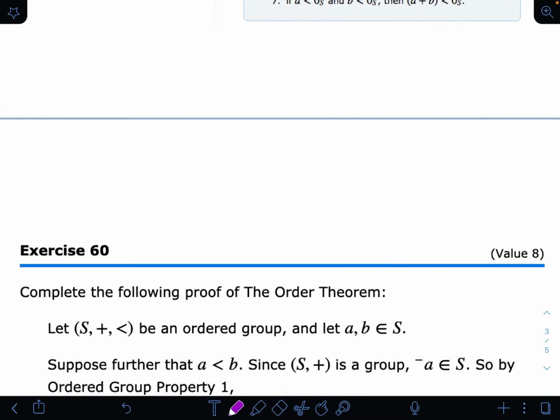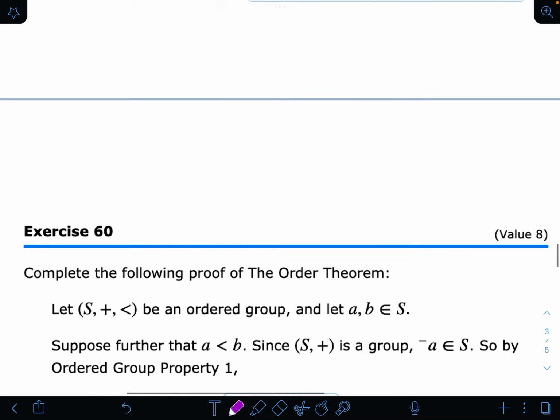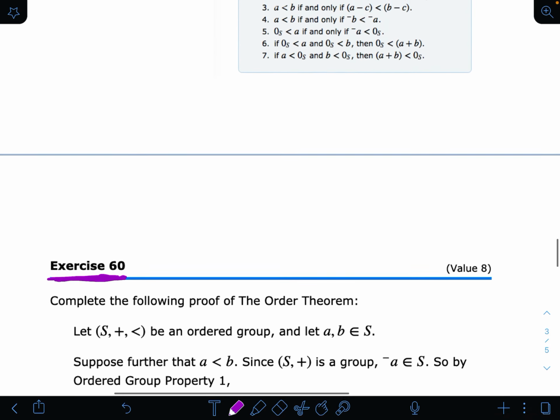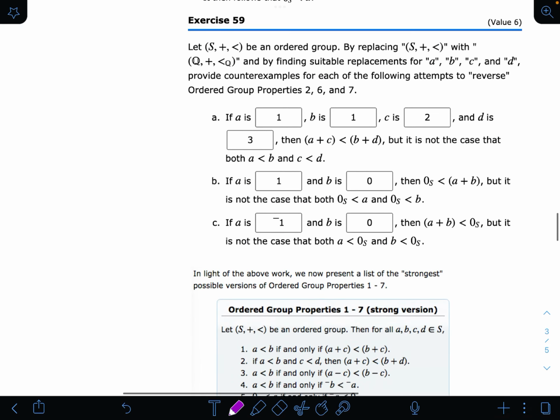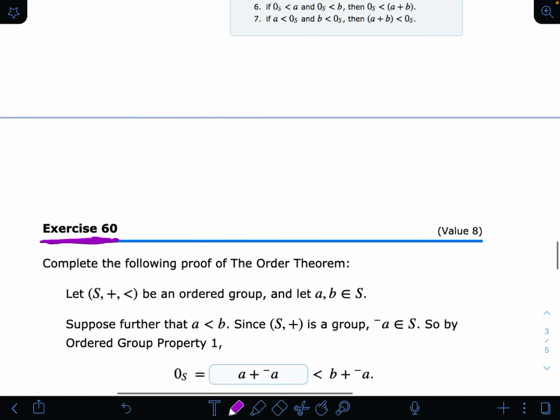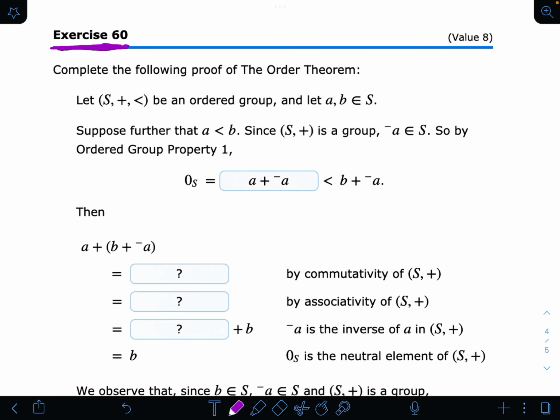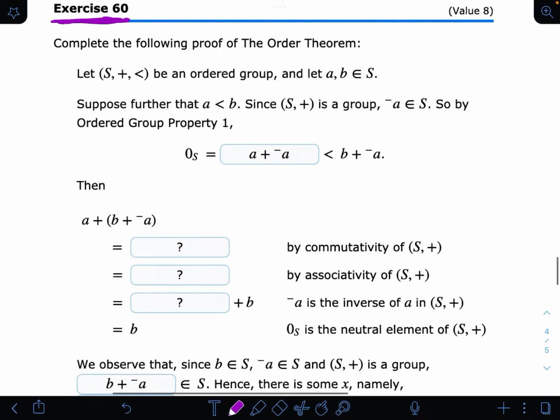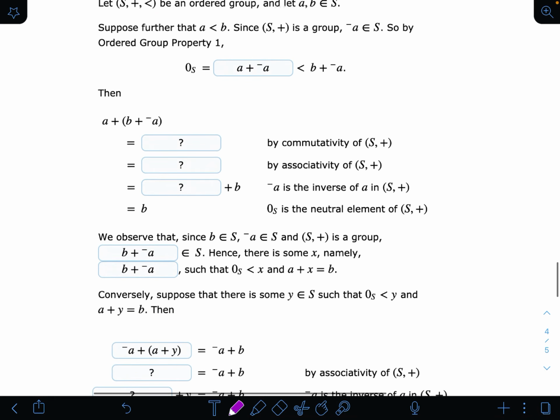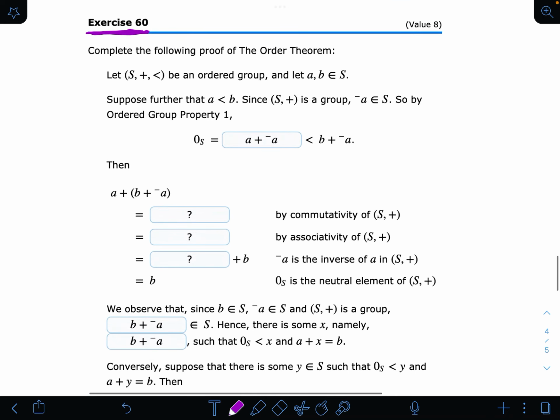Once you're done with that, I'm going to leave it to you and your classmates to fill in the next set of exercises, which is actually just 60. 60 is the only one that I've left blank. So again, be sure you've discussed up through 59 with your classmates and compared with the notes. And exercise 60, I have a few of the blanks filled in for you, and I want you to try to figure these out for yourself here today.